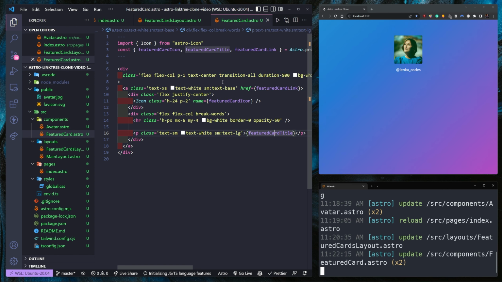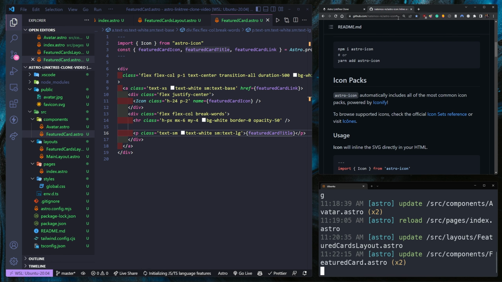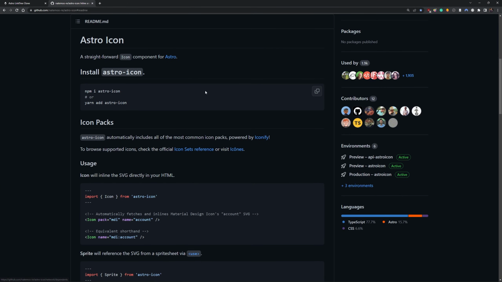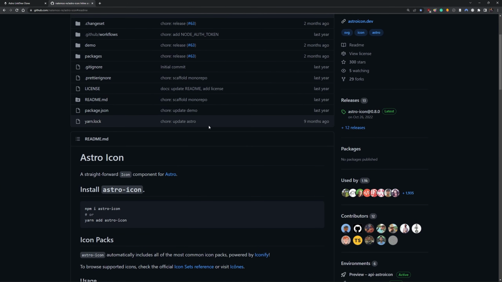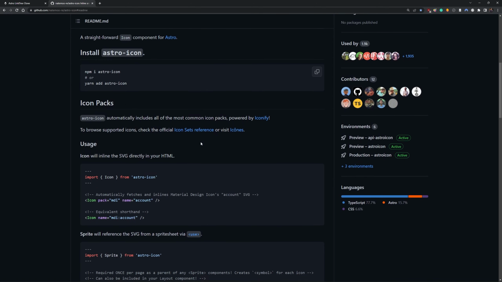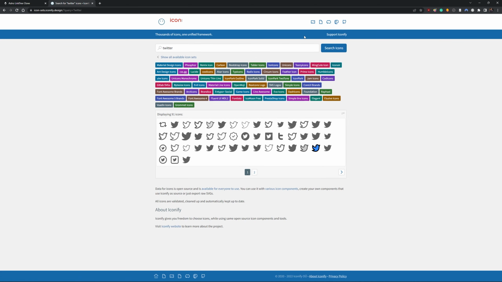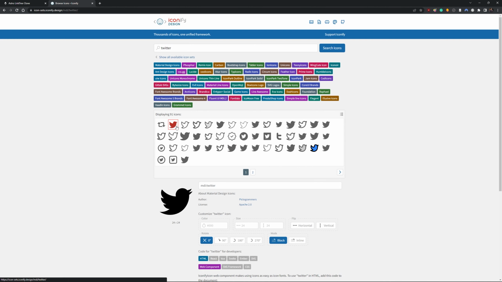Now, Astro icon is a great little library that you can use, same as React icons, and I found this to be very useful. I'm going to quickly pull that over for you guys so that you can see that. So this is the official Astro icon implementation, and this gives you access to a lot of different icons. How this works is all written in here if you want to read that up. But how I usually do it, I go to Iconify, and then I'm just going to search for, let's say, Twitter, if I want to have a Twitter icon, and then I'm going to choose the one that I like best, so whatever, the default Twitter icon.